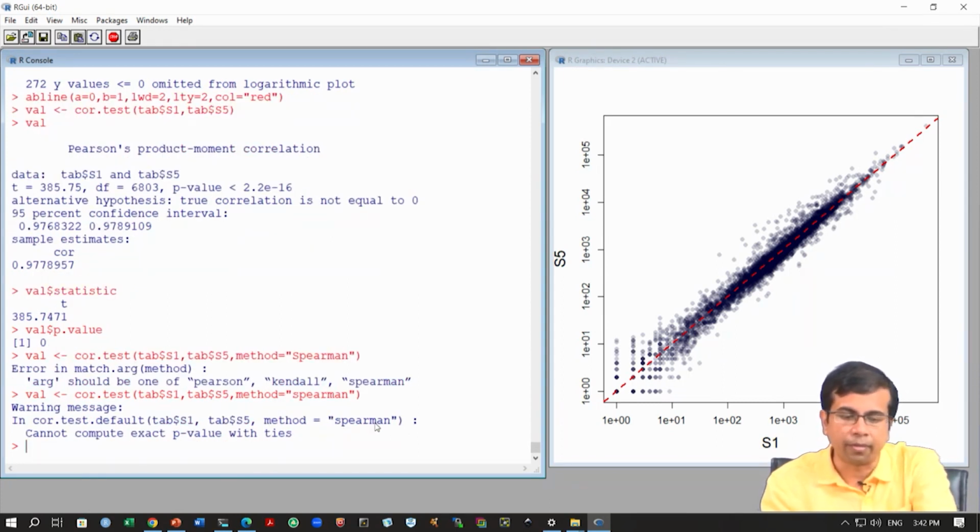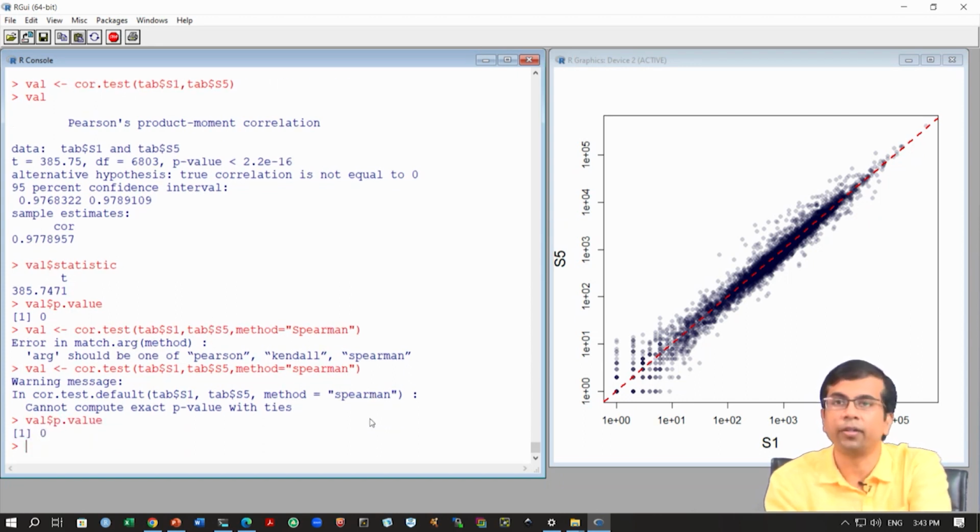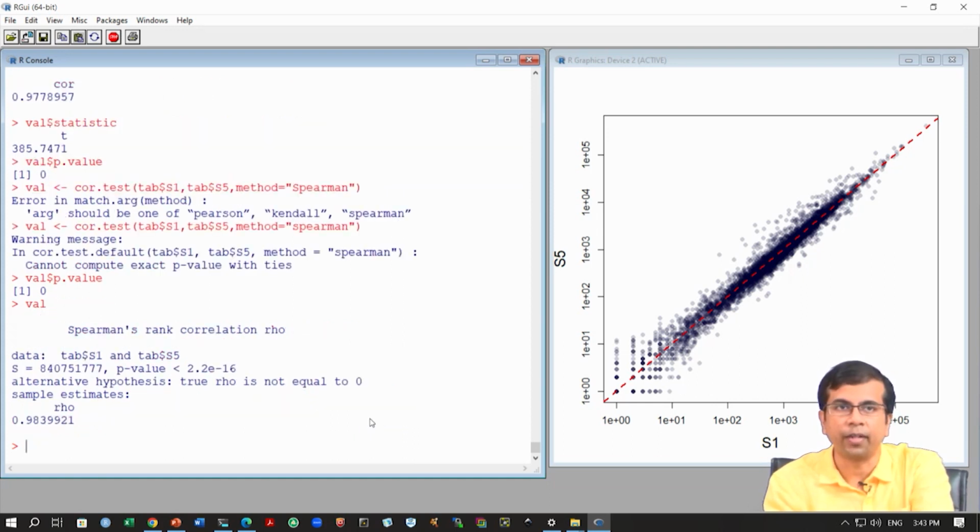So, if you want the Spearman correlation, this is the rank correlation, it will give you some values. It also gives you a warning, because you probably have ties in the data. So again, it will not give you the exact one, but it is okay. Again this p value you can get, you can simply write p dot value, it is 0.983. So, it is slightly different from what we got for Pearson's.